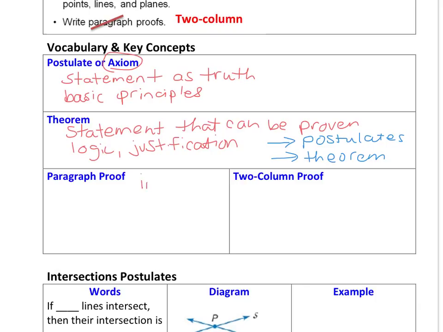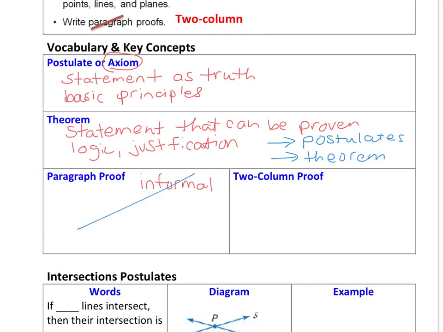In terms of how we prove things, there's somewhat of an informal method, and that would be a paragraph proof, and that is just describing your logic in the form of a paragraph. If you or I or anybody else wrote our own paragraphs on something, no two paragraphs would look identical. I think we'd have an extreme variety of paragraph proofs. That's why it's considered informal. And we're not going to be doing much of this at all.